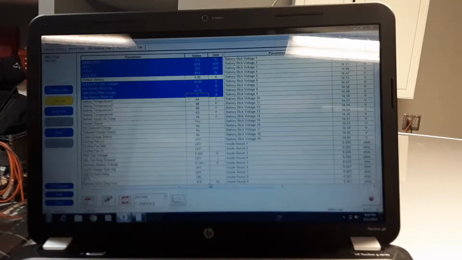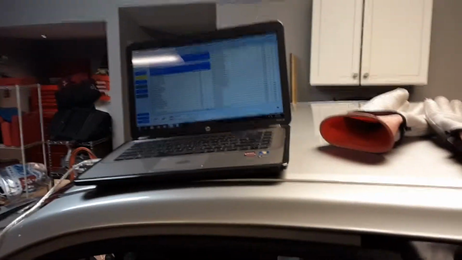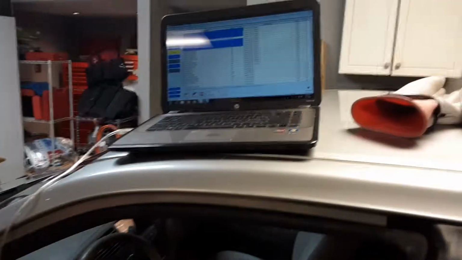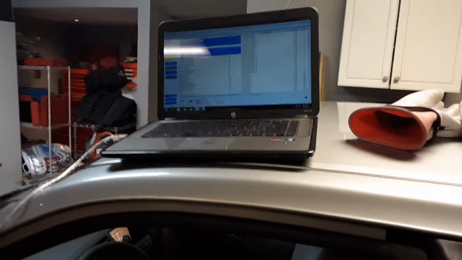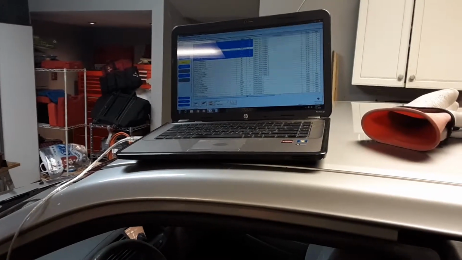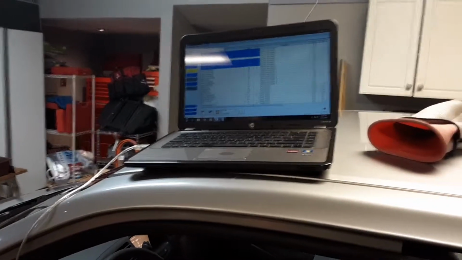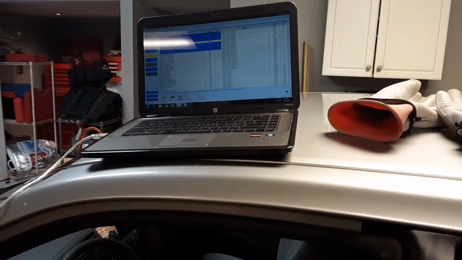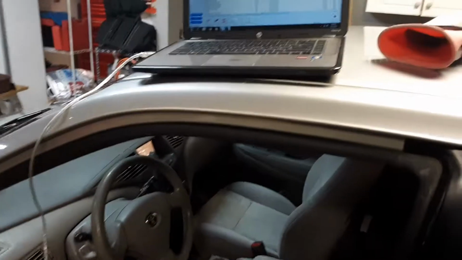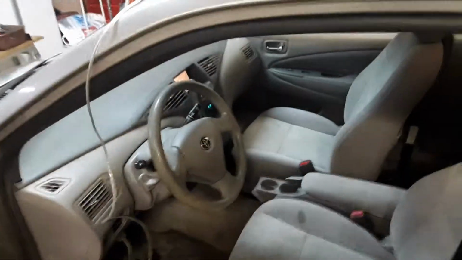Once I cycled the key last time, because I tried to start it, it actually cranked the engine. But then it stopped immediately, put up the red triangle, and it said main battery. So I turned it off, and I let it sit for a little bit just for the voltage to come back up, without using the charger, and tried it again, and then it did start. So I think that without doing a key cycle, putting power in like this or taking it out, it's getting confused. So I think that's all that is.